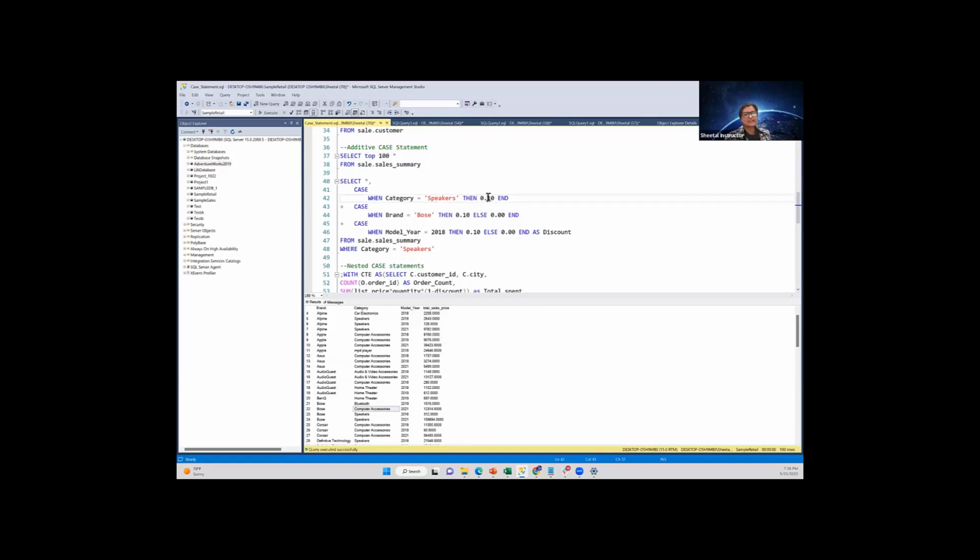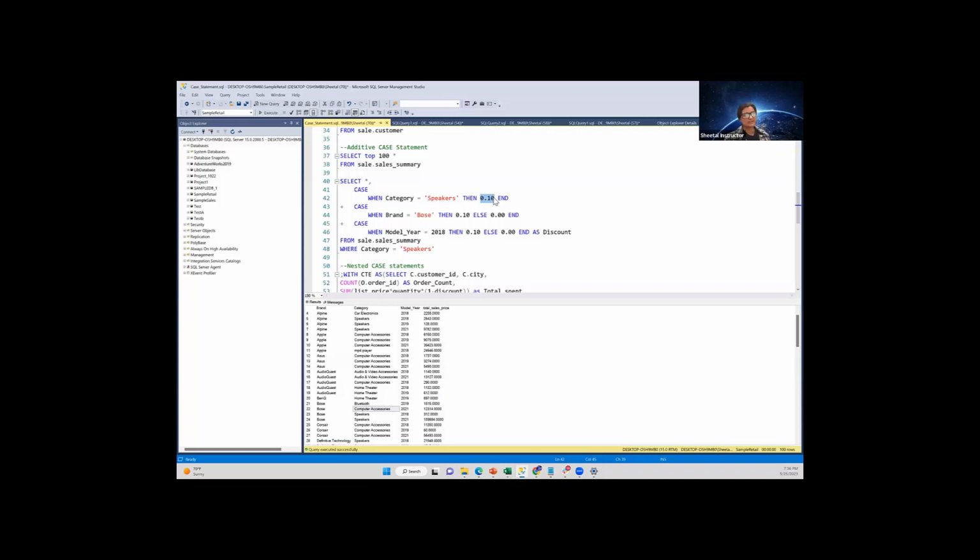But if the category is speaker and the brand is Bose, I want to add another 10%. So if somebody buys a regular speaker that belongs to a different brand, they will only get 10%. But if they buy a Bose speaker, they get the 10% discount for speaker, plus the additional 10% discount for being a Bose speaker.